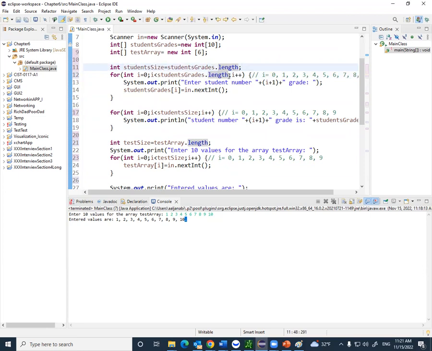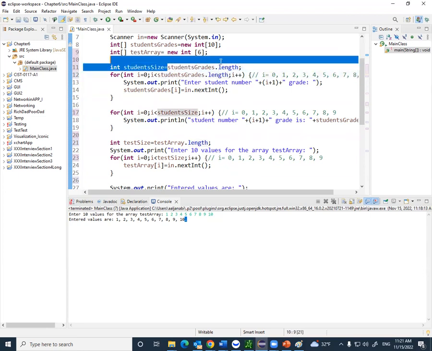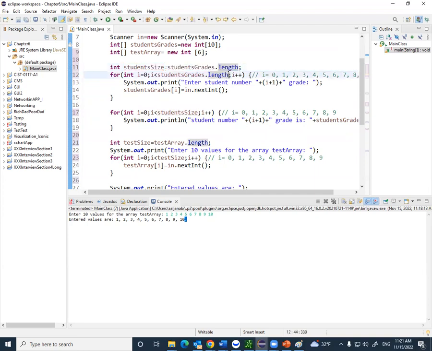You'll get the same results if you just replace the student size here with actually calling the function length to calculate the length. So the question is, which one of them is more efficient? To create a variable and use the variable here, or to call the function in the loop directly? Think about it and let me know.